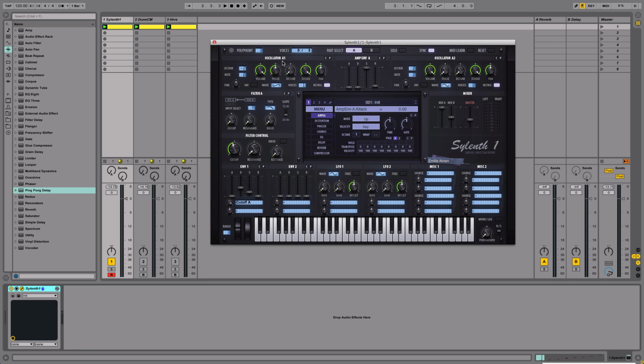I suggest you always try to adjust the phase of your oscillator if that option is available to you on your synth. So let's hear it once again and let's try to scrub through the waveform to see if we can hear a better position as a starting position for our oscillator.